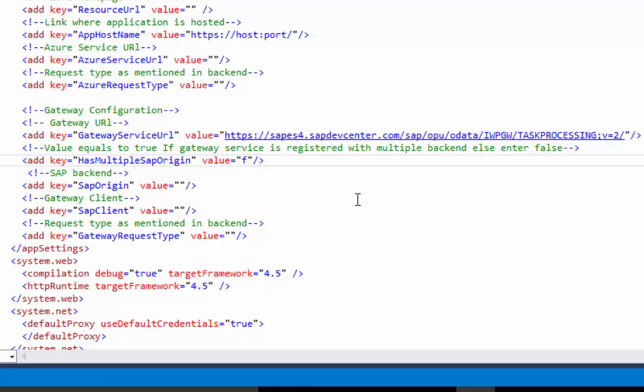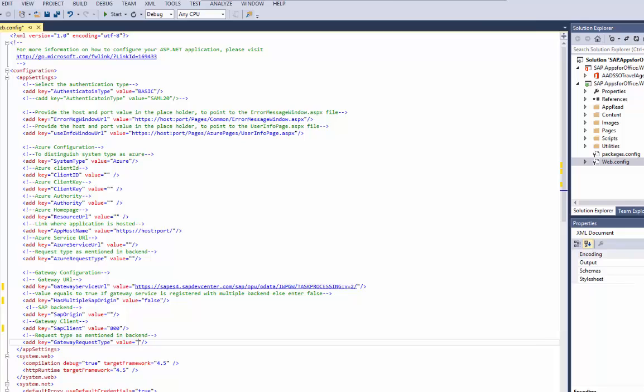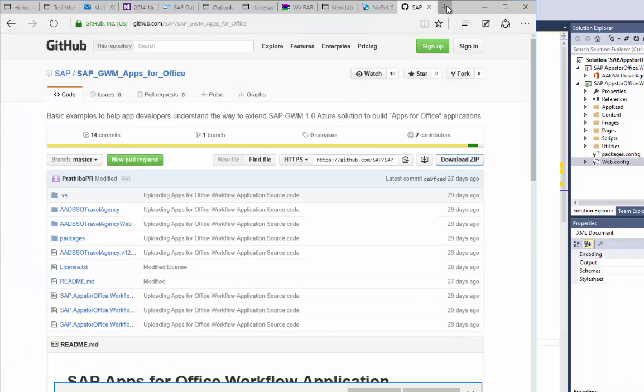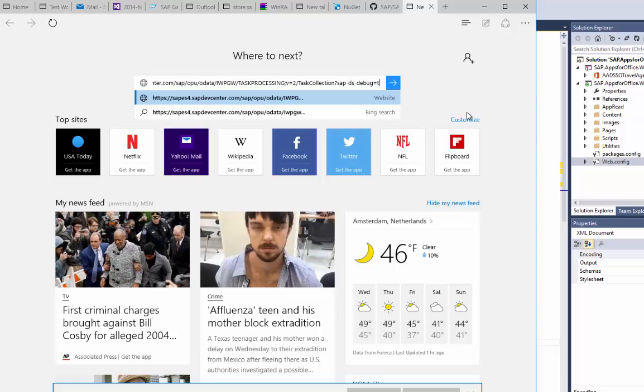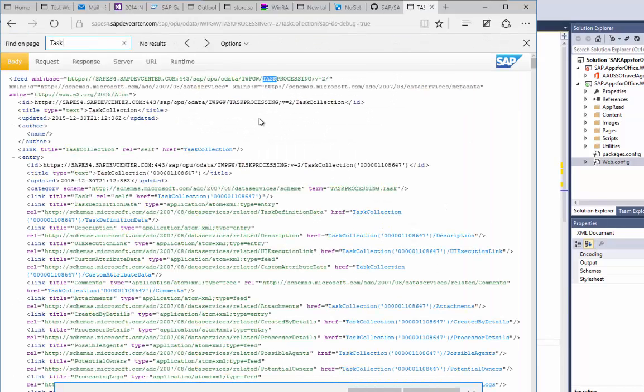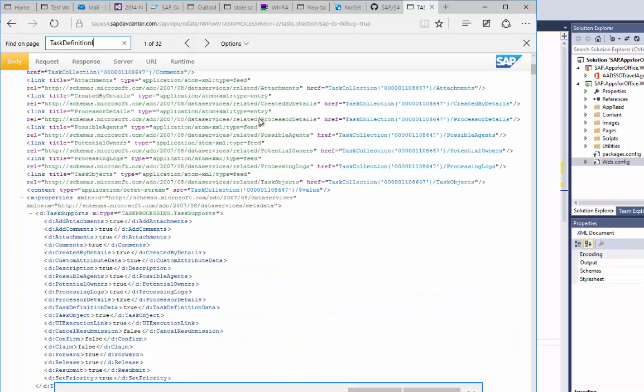In our SAP Gateway developer system, we do not use multiple SAP backend systems, so we set the key to false. The SAP client is 800, and the gateway request type is something that we can retrieve via the task collection in the task processing service. Just search for the task definition ID and copy the value to the web.config file.